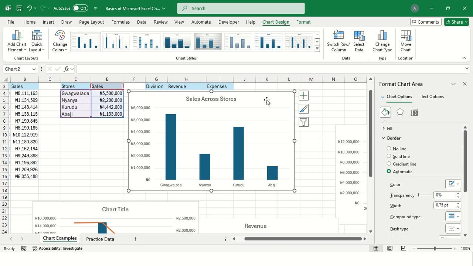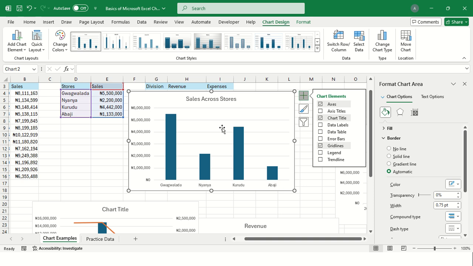The next thing is, let's say for instance, you don't need these grid lines. You come to your chart elements, because all these are chart elements. That's where you choose to add or remove an element, right? So in this case, you click on this chart element. If you don't need the grid lines, you can uncheck the grid lines. If you want to add a data label, and you want to remove this axis, right?